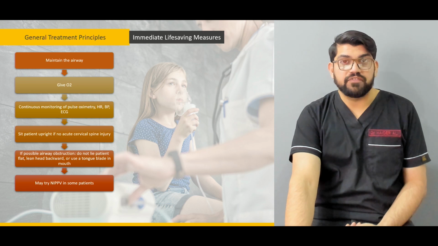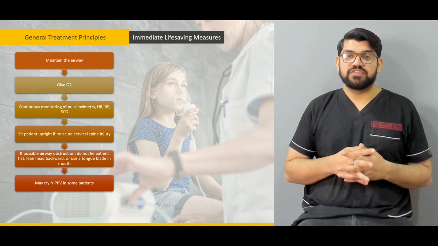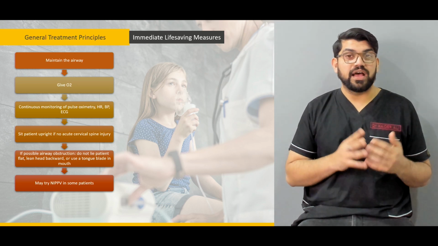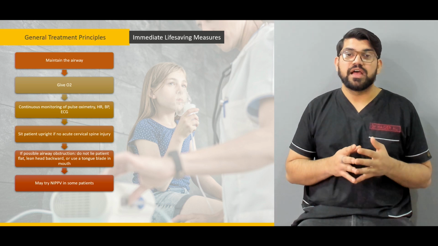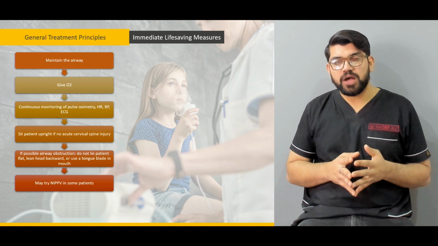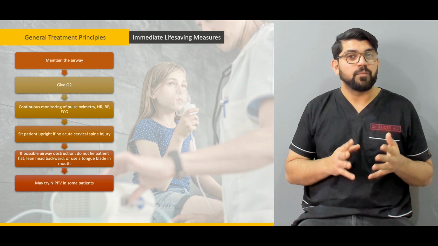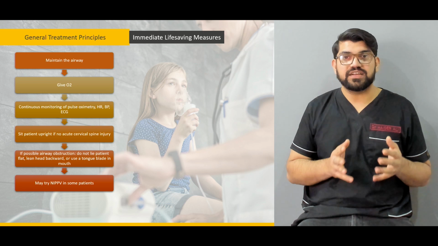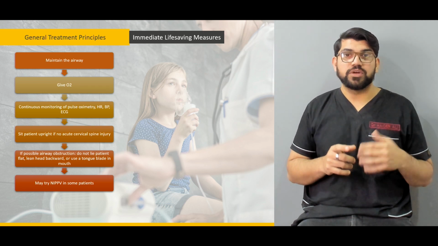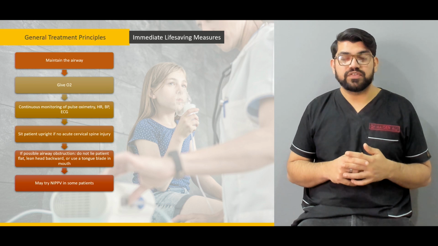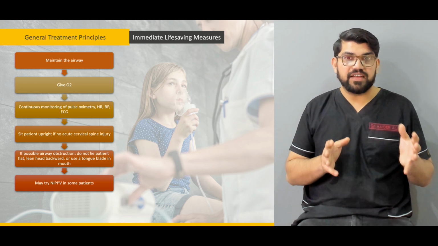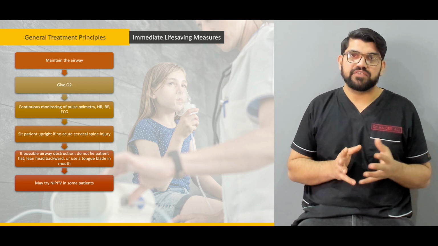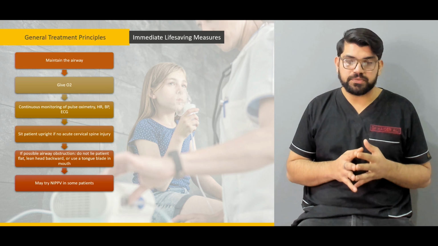May try non-invasive ventilation. Non-invasive ventilation comprises two things: continuous positive airway pressure, that is CPAP, and the next is BiPAP, that is bi-level positive airway pressure. CPAP is most commonly used in patients with acute pulmonary edema, while BiPAP is widely used in many other cases. Why is it called BiPAP? Because it has a fixed ratio, which can be set by the requirements of the doctor or the physician. It gives you a positive pressure with ventilatory support, while CPAP gives only the ventilatory support.